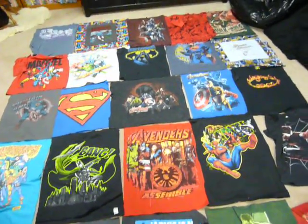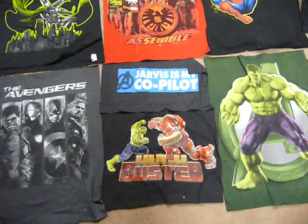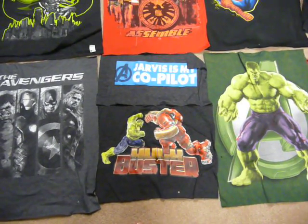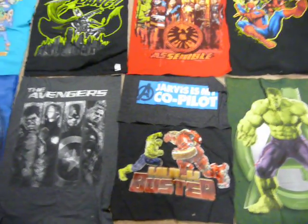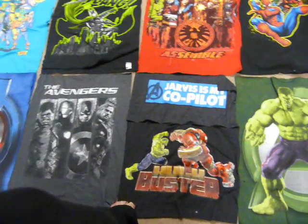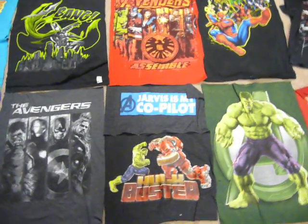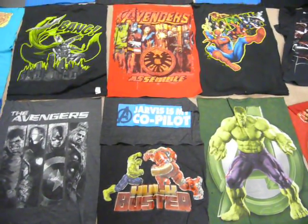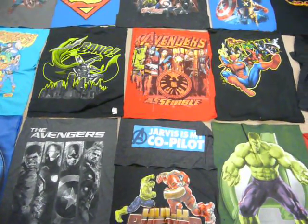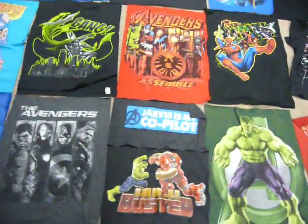If it has a lot of smaller things, I'll put two on a quilt. So this one is two different shirts because the Jarvis is my co-pilot was just the center of the shirt and it didn't need to be a whole square. So I've made two shirts into one. Now I've made up to four shirts into one before. If they just had like a logo over the left breast, like a company logo or a jacket logo, or on the sleeve, sometimes it will have the kid's name on the sleeve or something, I'll cut those off and put those on.